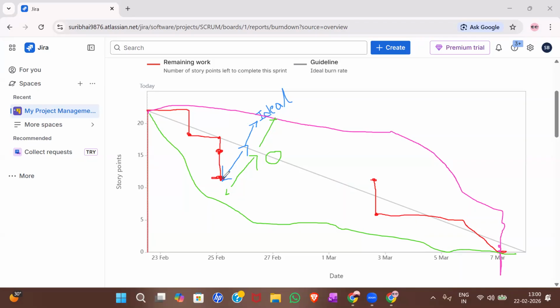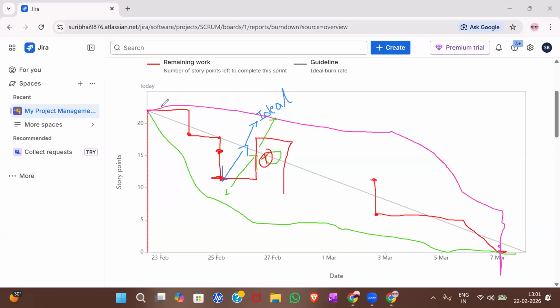Yes. So in real time, what happens is that sometimes an urgency may come and some user story needs to be logged into the sprint backlog right away. So if you do that, the sprint graph will move upwards because you added a user story. Whenever you add a user story worth some story points, that makes the graph go upwards. If you reduce it, it will move downwards. I mean, if you make it done, it moves downwards.